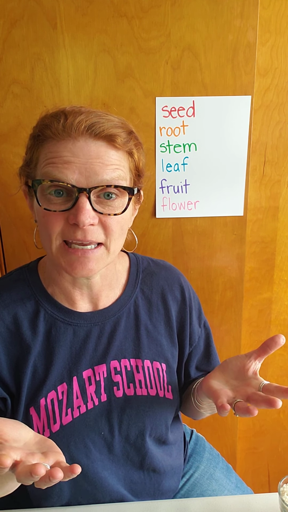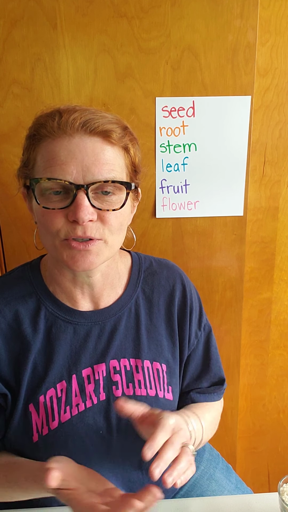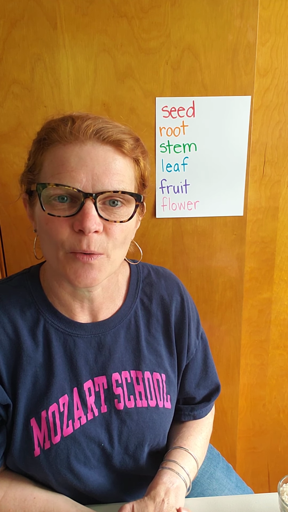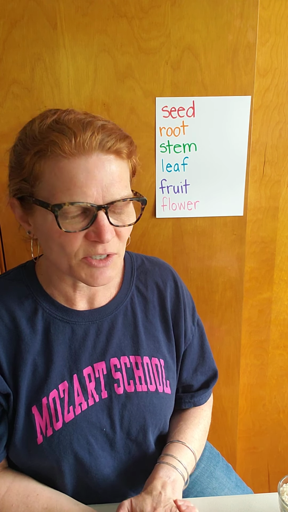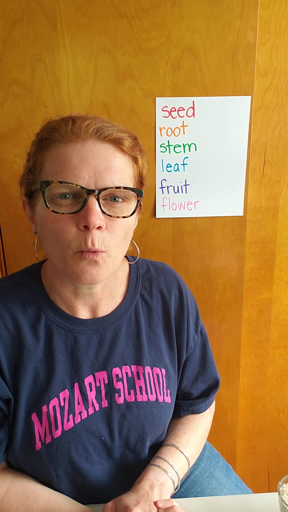I thought as we begin our new studying unit about the Earth, we can think about the ways that the Earth is important to us. And one of the most important things we get from the Earth is the food that we eat. Fruits and vegetables are parts of plants that grow in the Earth. So I thought this week we could think about the food that we're eating and try to decide what part of a plant it might come from.